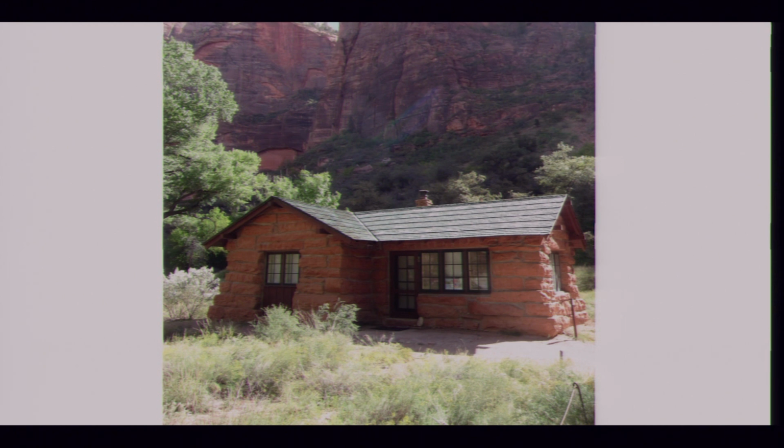In the late fall of 2014, I spent a month as an artist in residence in Zion National Park, which was a completely new environment and a park with a very, very different level of visitation than any national park that I'd been in before. It really gave me some insight into the complexity of the mandate that the Park Service has to balance the idea of access as well as protection of the resource.